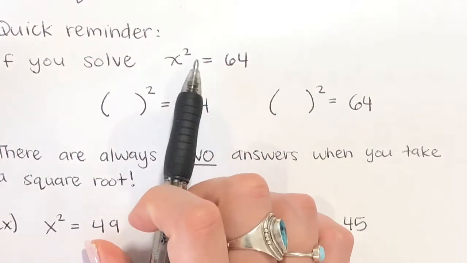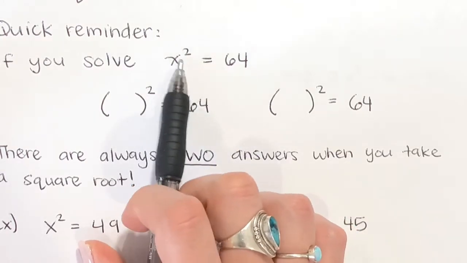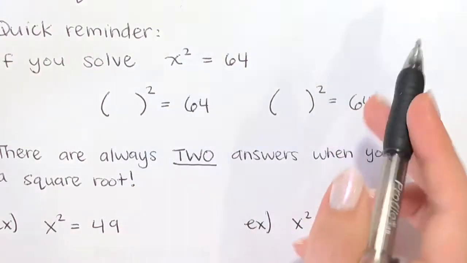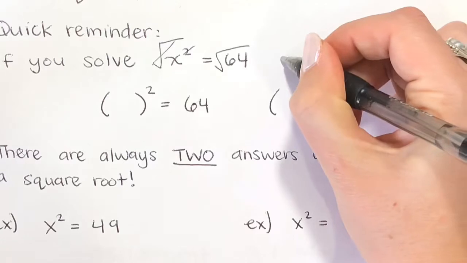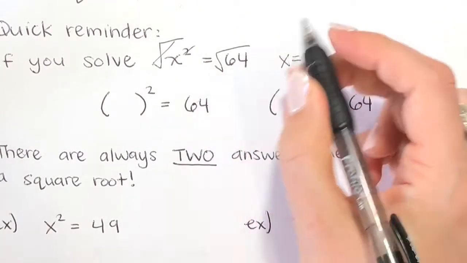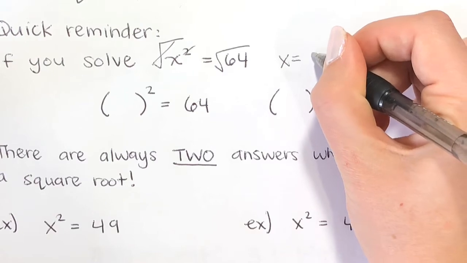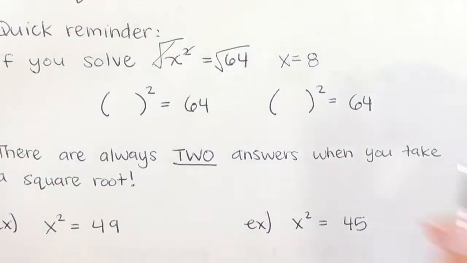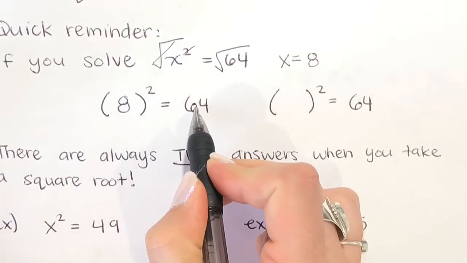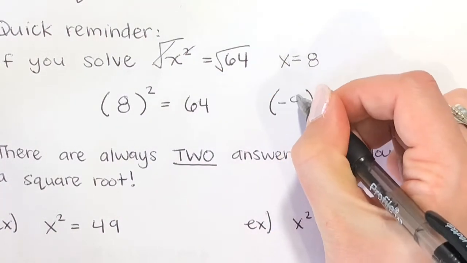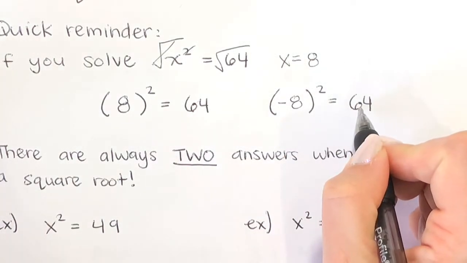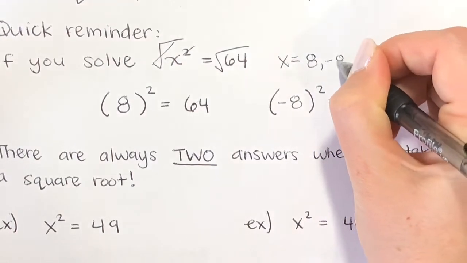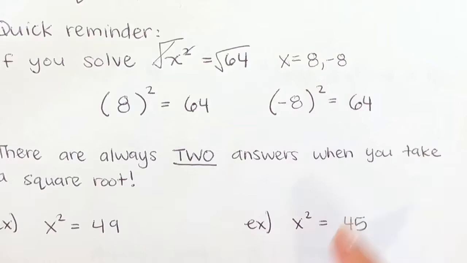If I solve this equation, x squared equals 64, and I'm trying to solve for x, the way to undo a square would be to do the square root. So the square and the square root cancel, and I would just get back x equals the square root of 64. Well, the square root of 64, probably right away we think is 8, because 8 squared equals 64, but so does negative 8, because negative 8 times negative 8 turns to a positive 64. So whenever you are taking a square root, there's really going to be two answers, the positive and the negative. So always remember that you will have two answers when doing that.